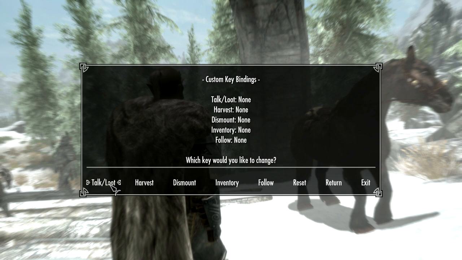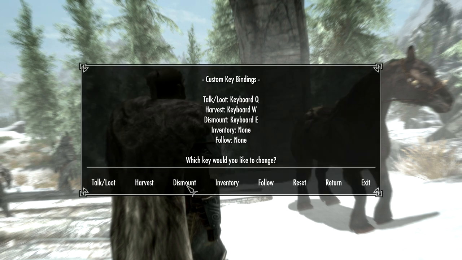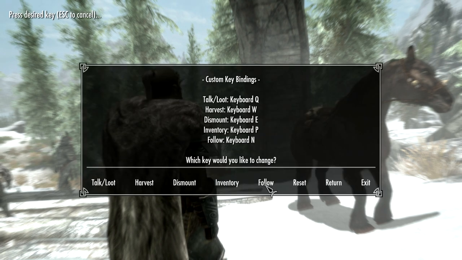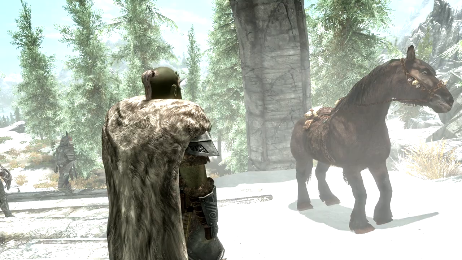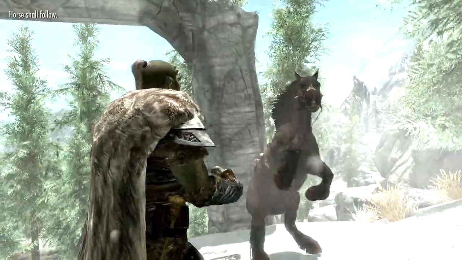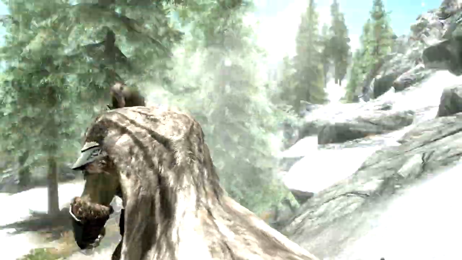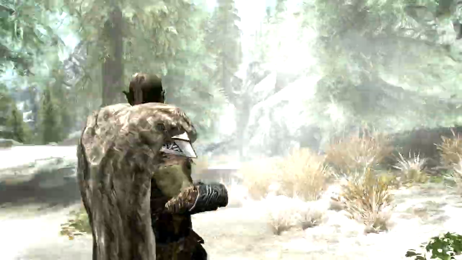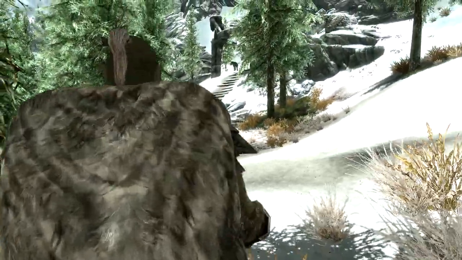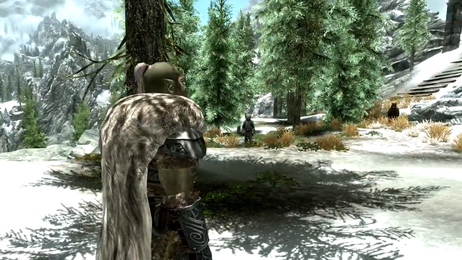You can set a key for talking, so I'll do that. Harvesting, dismounting, the inventory, and even a follow key. So if I now exit that, if I press the follow key, I get this little scene, and basically now the horse will follow if I go running off. It doesn't always follow immediately. Sometimes it waits a while before it follows. There you go. I finally got far enough away and the horse comes running.